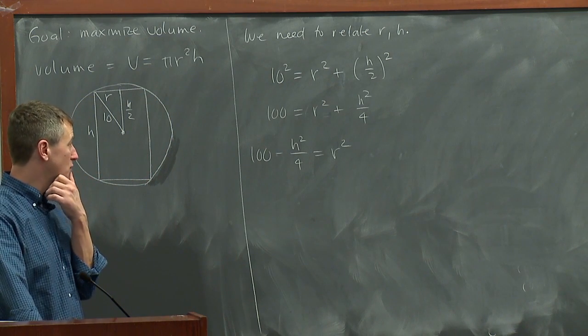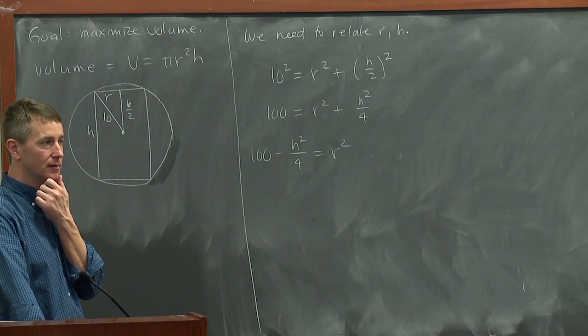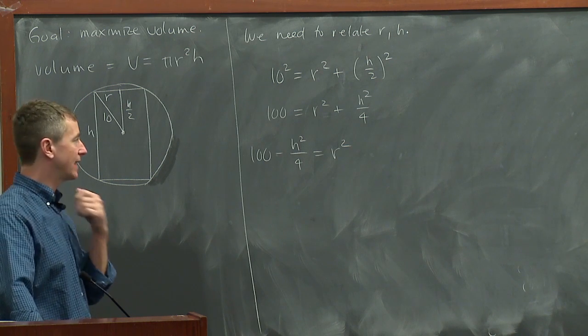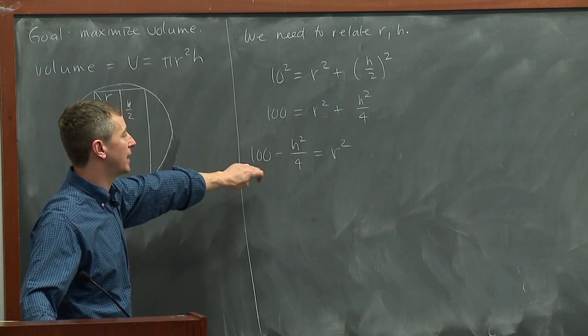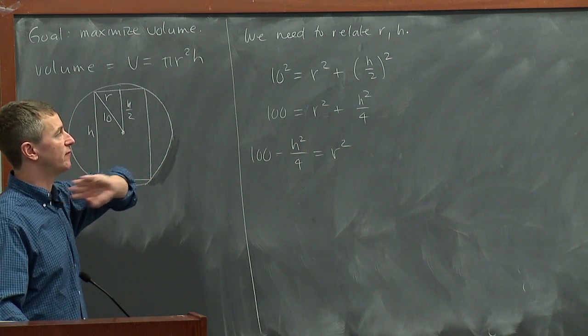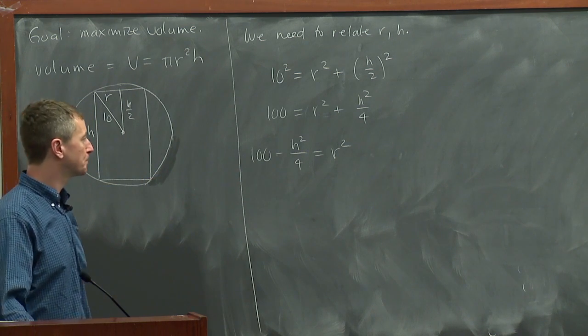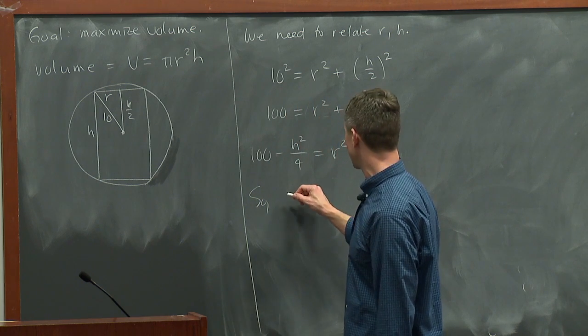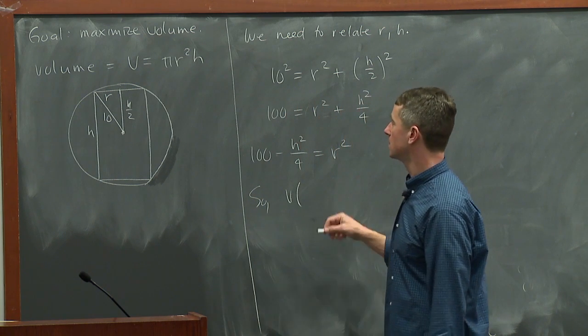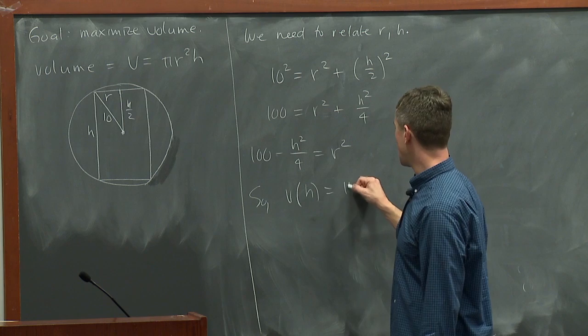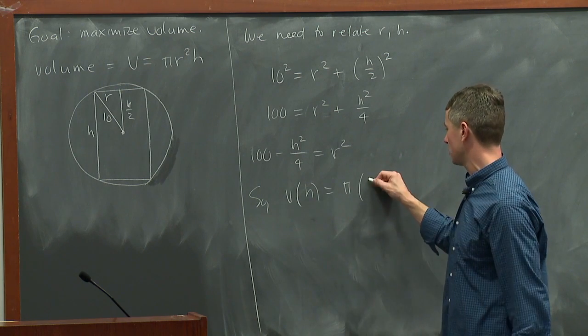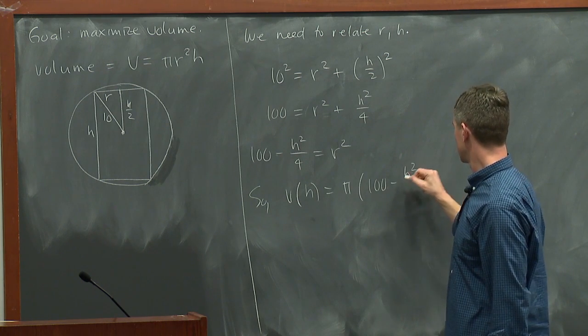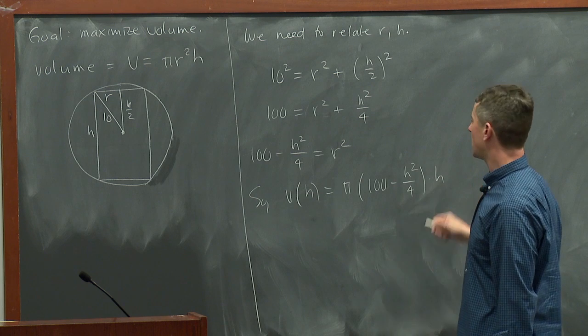You'll be using the product rule and the chain rule. So as usual, if you take a minute to think here about which is the better variable to solve for, you will save yourself much more than a minute later. Okay. So now I can write the volume entirely as a function of what variable? V of h. Volume is pi r squared h, which you just told me.